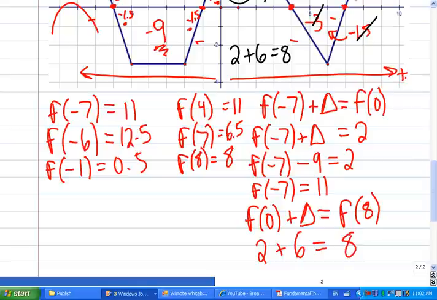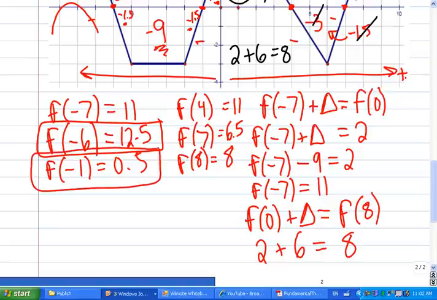Okay. So if we look at all these spots, this would be my maximum, and this would be my minimum. And the maximum value would be 12.5, the minimum value would be 0.5. So that interpretation, we will keep practicing it. Your textbook doesn't do the best job of reminding you about it, so I will make sure we keep practicing it, but that is fairly typical of what an AP question would ask you to do.